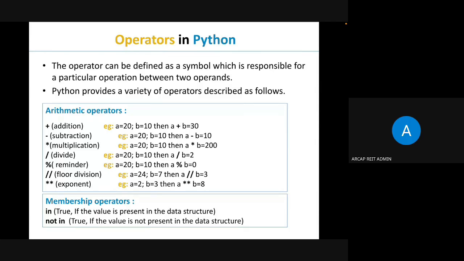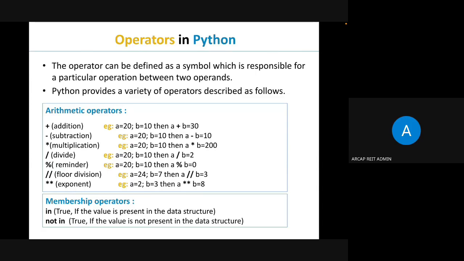Right? So when we are talking about plus, as I said, if it is a number, it will be added. It is considered as an arithmetic operation. If you are working with the plus on two strings, the meaning of the plus is changed and it is concatenated. So plus or minus or star, all these are the arithmetic operators.